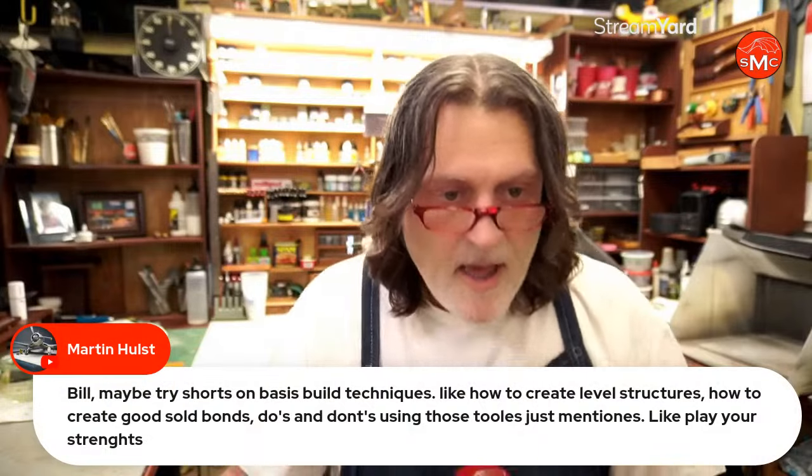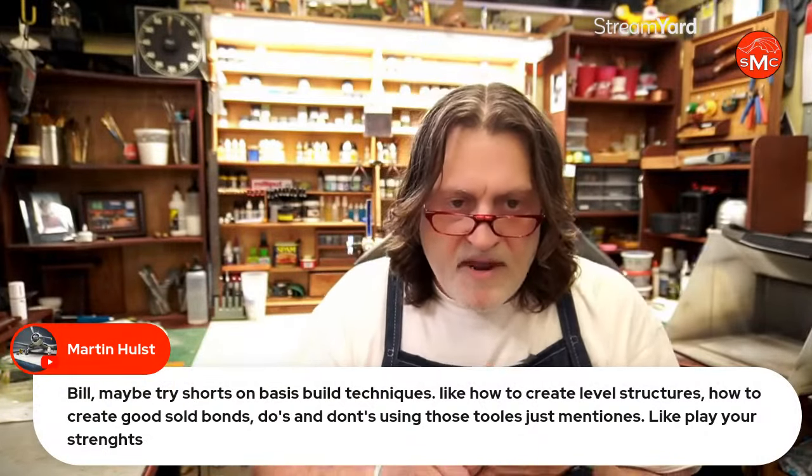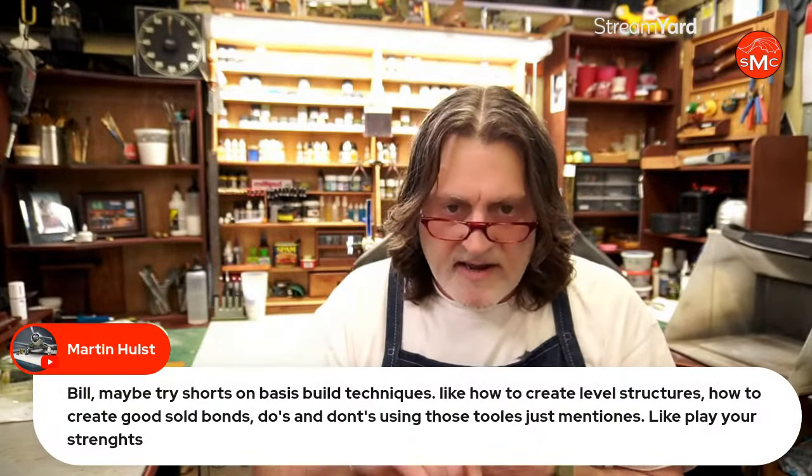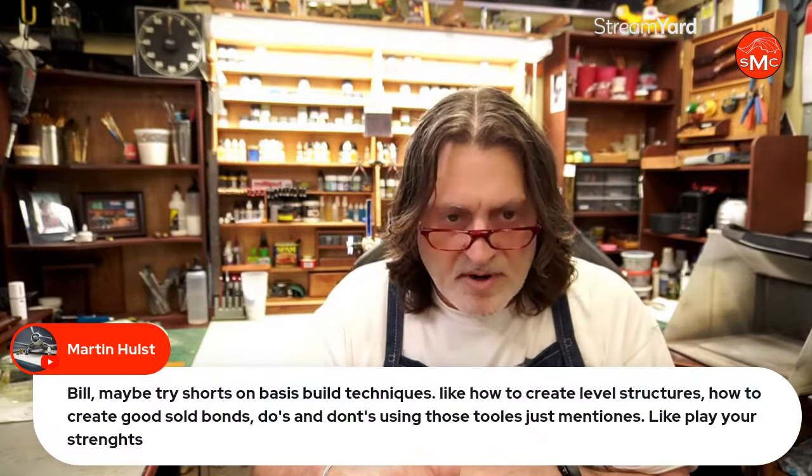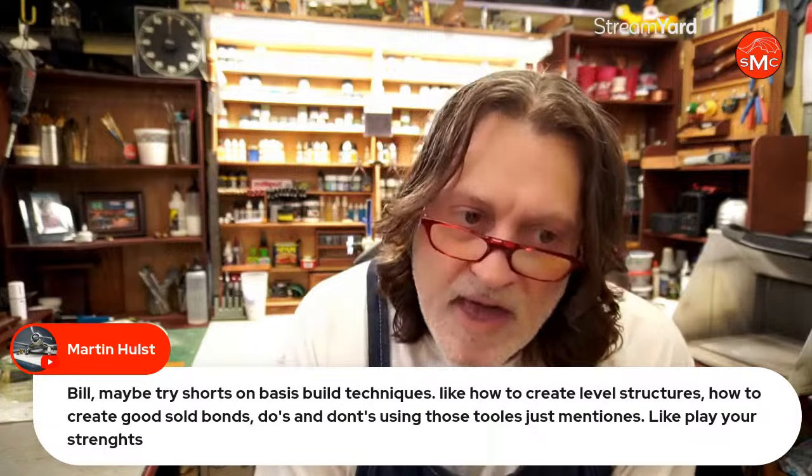So Martin says, maybe try shorts on basic build techniques, like how to create level structures, how to create good solid bonds, do's and don'ts. I like that. That's great, Martin.